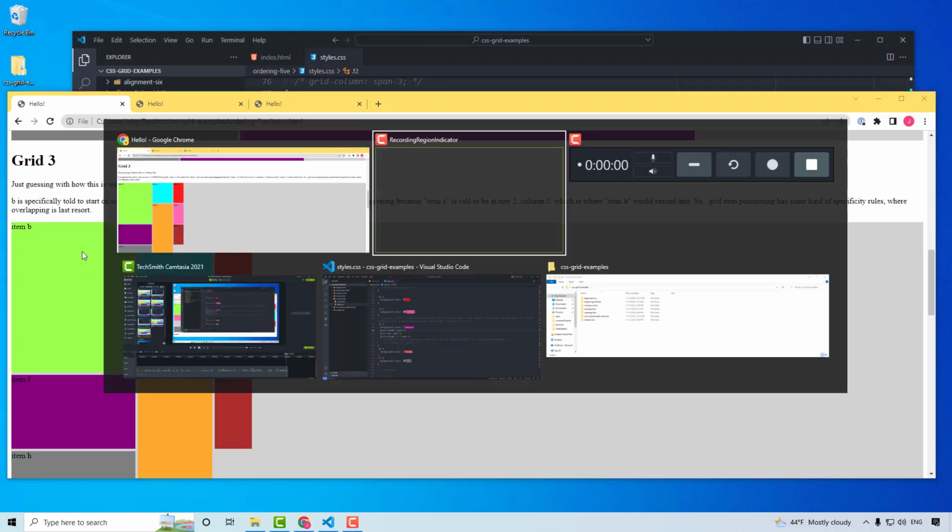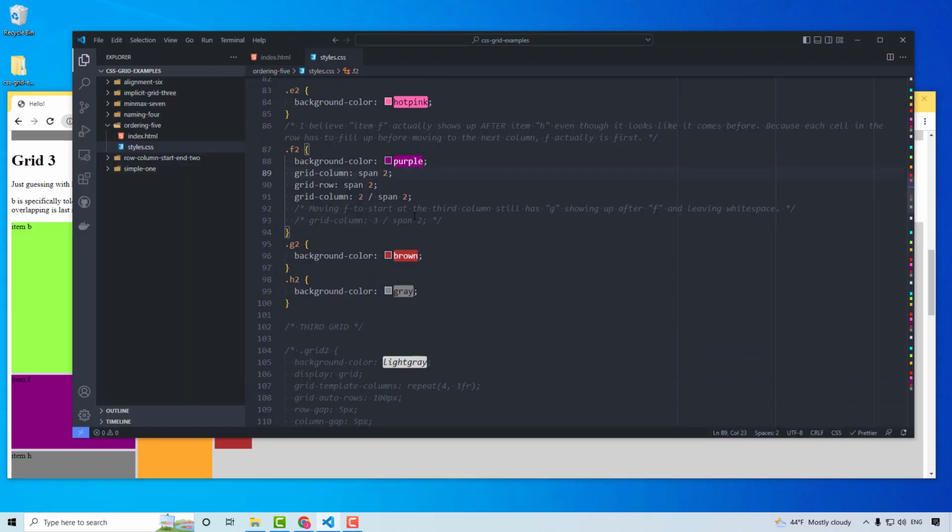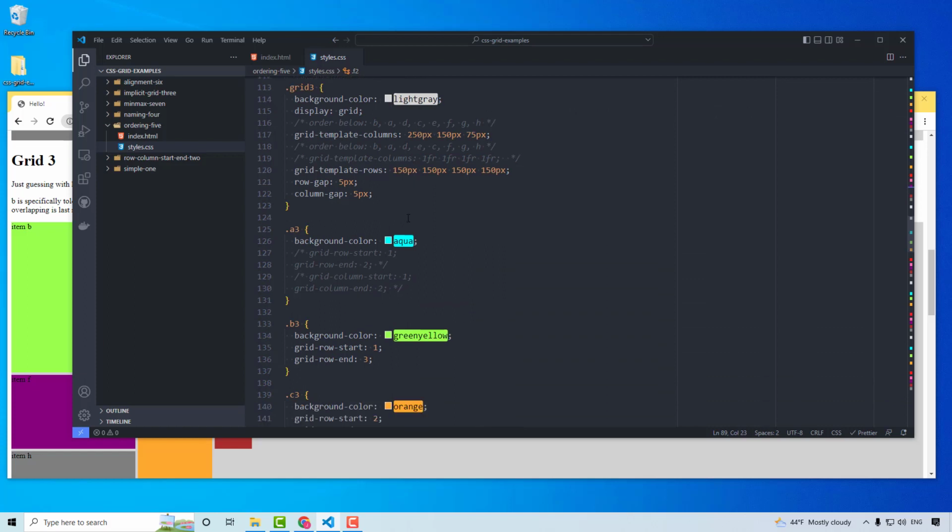So let's just look at item or grid 3. So we have B3, which says start on the first row, and then A doesn't have any instructions.